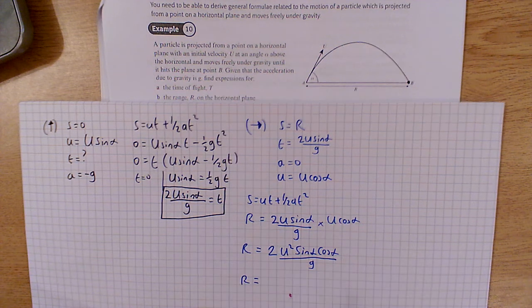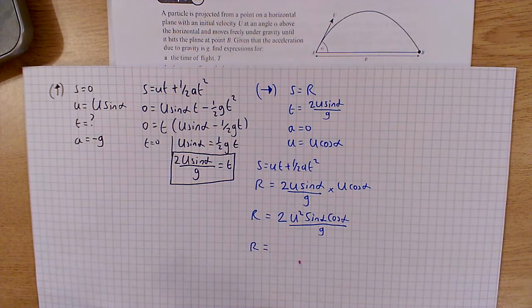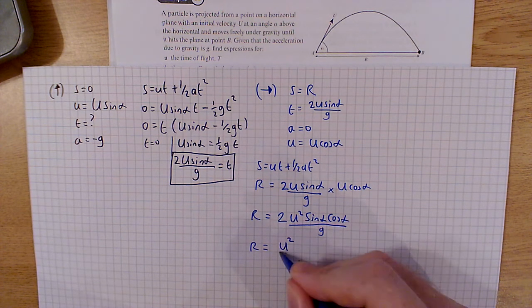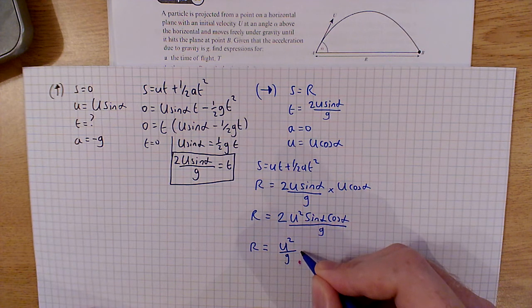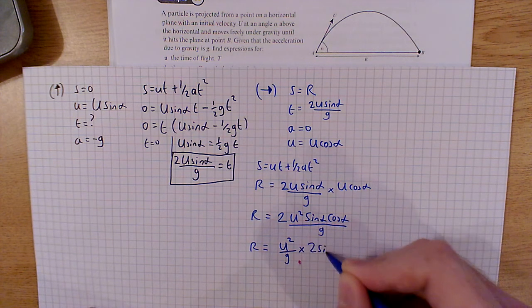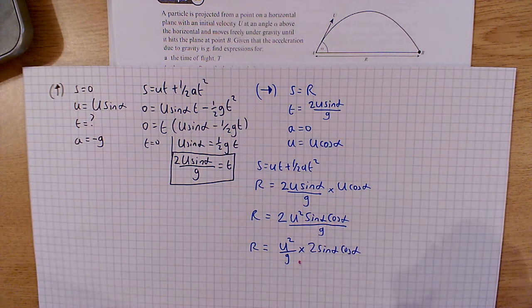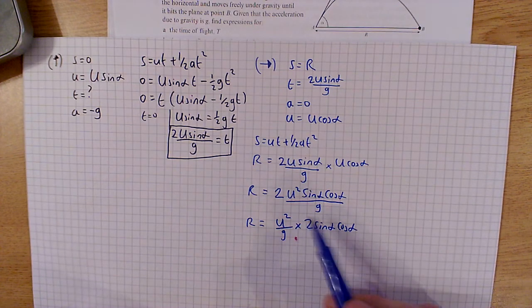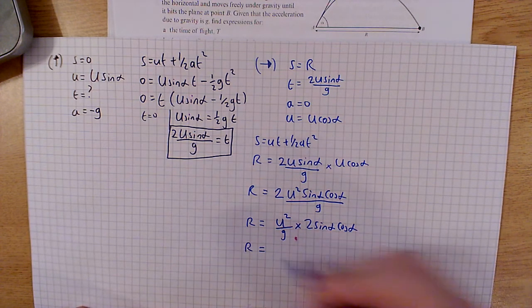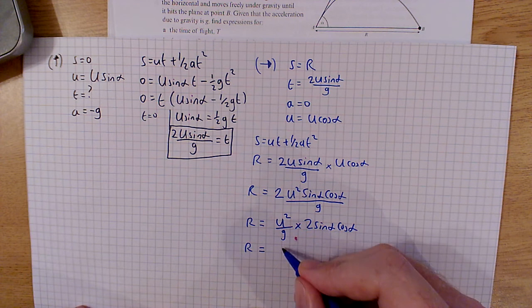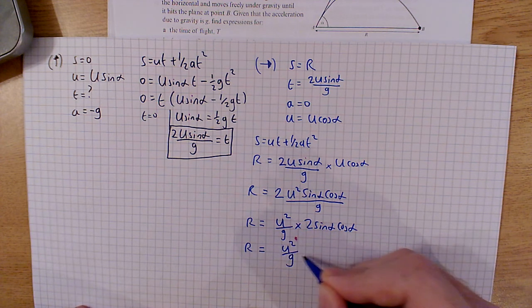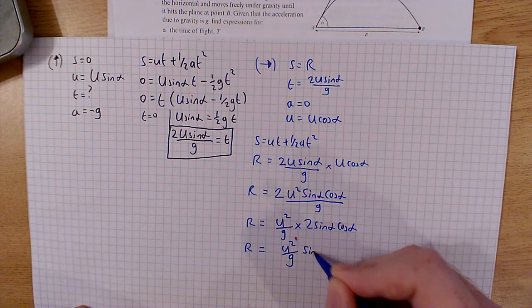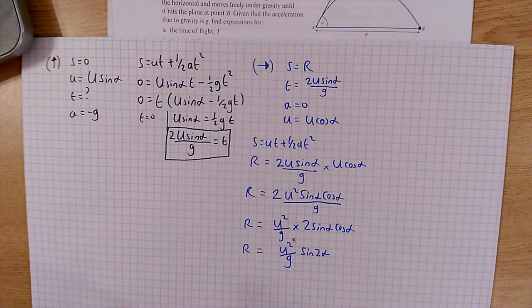And the question's a little bit cheeky because the next step is not what they ask you to do, but they would generally give you the answer they want you to get to, because there's something that I've noticed here. Look, if we write the u squared over g out over here, then that's that multiplied by 2 sine alpha cos alpha. And if we remember from our pure work on trig, 2 sine alpha cos alpha can be written in a different way. So this is u squared over g times by sine of 2 alpha using the double angle formula. And that's more commonly what you'll see for the range.